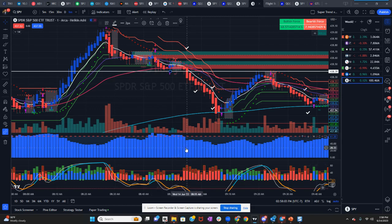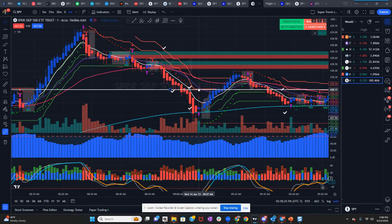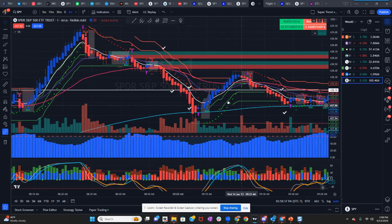Look at what happened with the chop index. This is just about as perfect as it can get. Closed a little too early, decent gain. And then I went back in here and got another big piece of it. The way that happens is when I want to go back in, I look for a point where the price stalls out. It stalled out where I got out. And then I look for it to break below that level with a good drop in chop. So that's what happened. Quick gain.